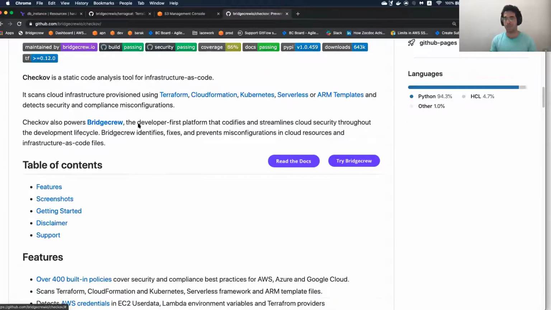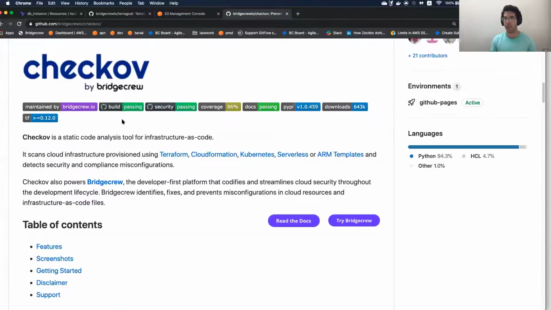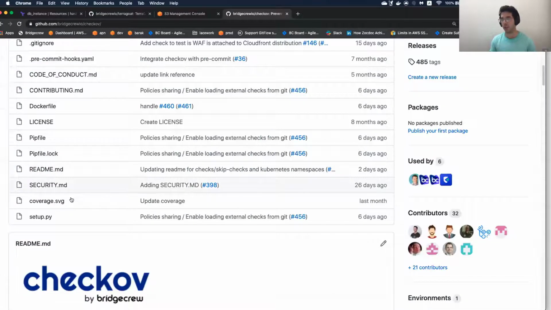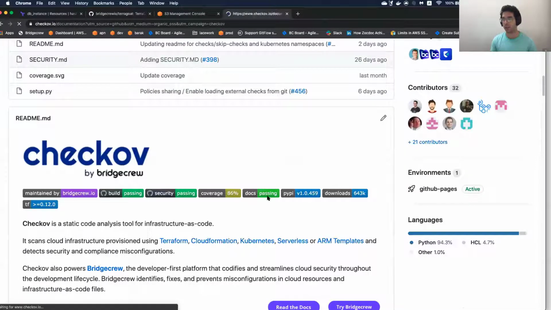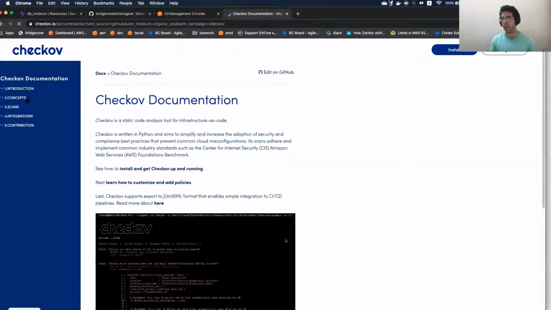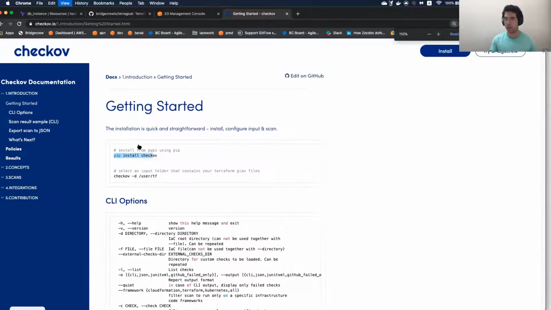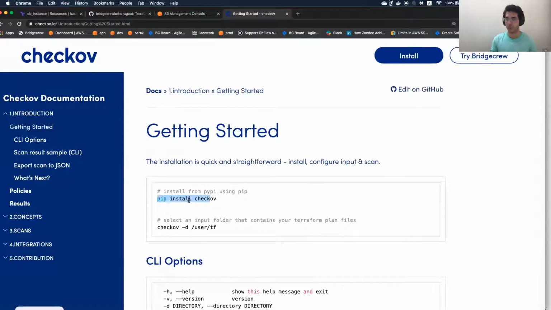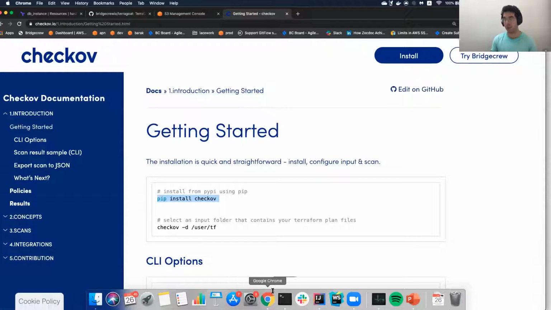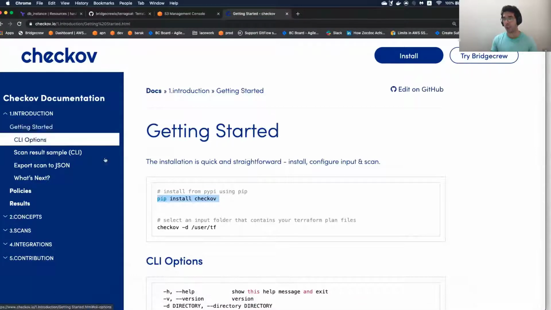So what we're going to start with is the official docs. So let's go into docs and go to getting started. What I've done up until now is the same as defined here, which is pip install Checkov, and I have it deployed here. So if you go into checkov.io, introduction, getting started, you will see right after this workshop the same walkthrough that I'm going to do now live.